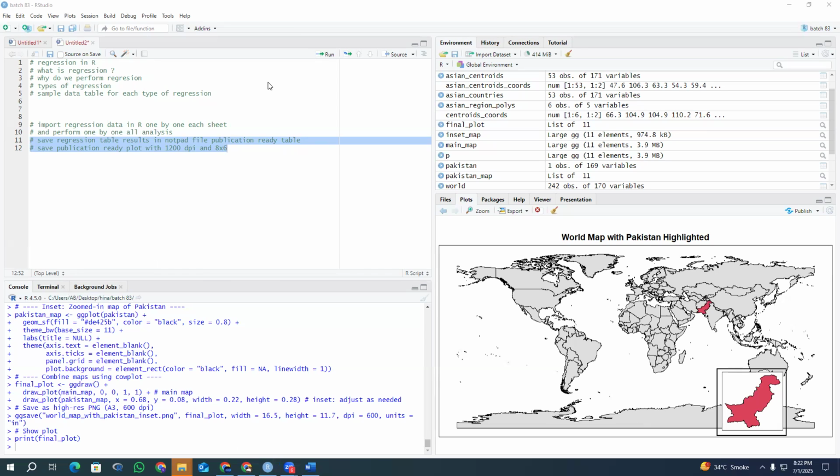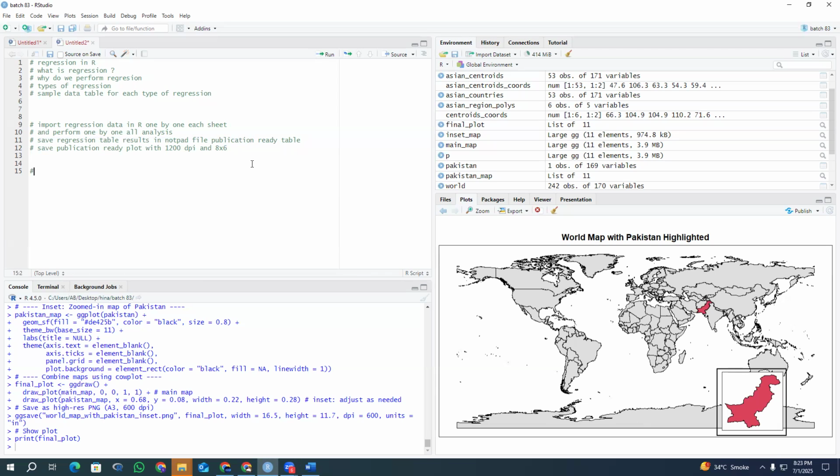A participant asks: how can we make the publication ready table? Is it possible? Yes, possible. Just write a message to ChatGPT. For example, you want to perform linear regression.